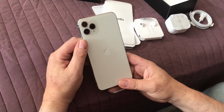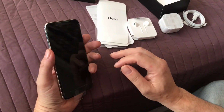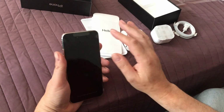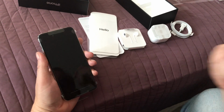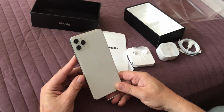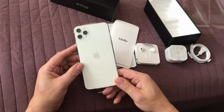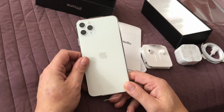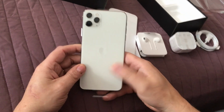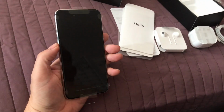People were talking that the 3 camera bump was going to be a problem, a bit like people didn't like the tab at the top on the original iPhone X, but I find that quite acceptable, and with the glass surround that they've put on it, it looks brilliant. The matte finish is very nice. I'm trying to put finger marks on it, but they're not sticking on that bit. We'll try that on the screen later.